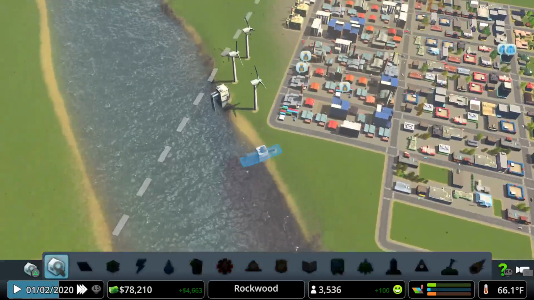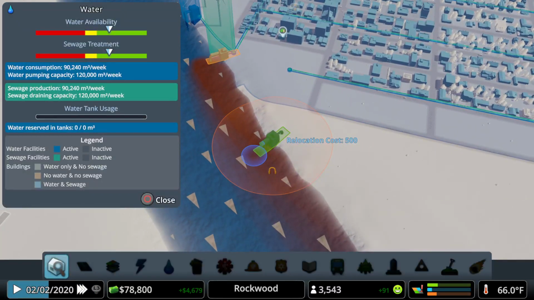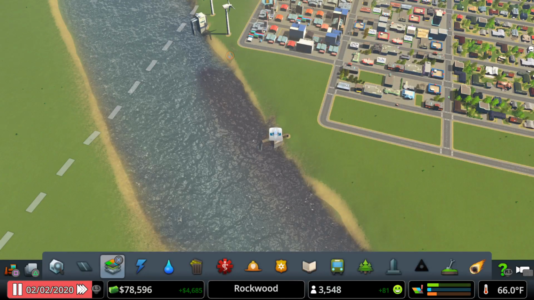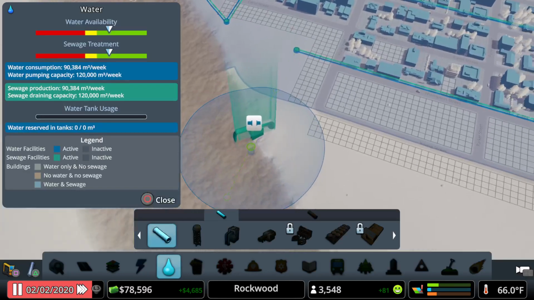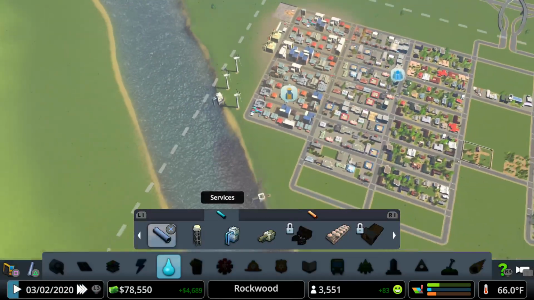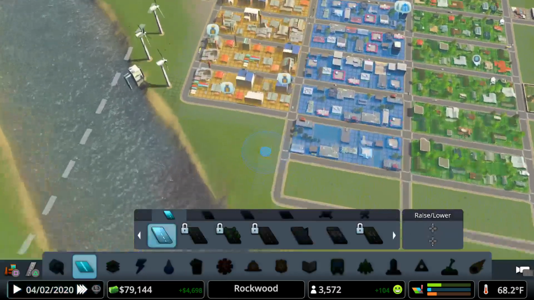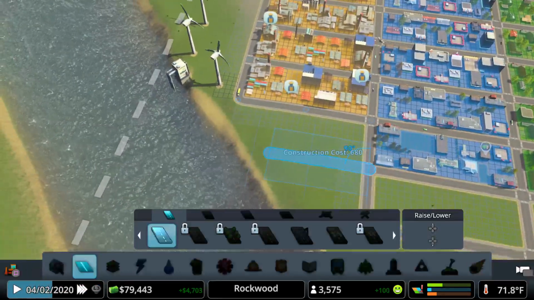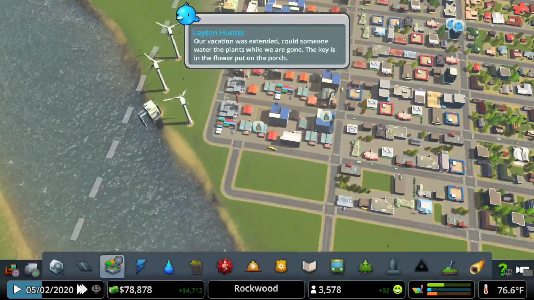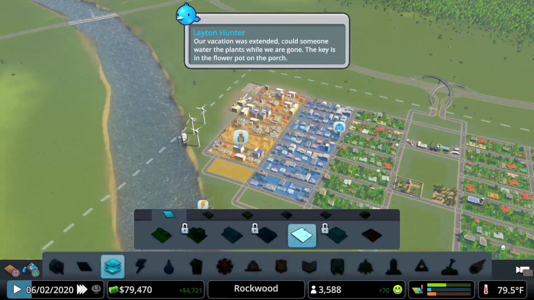I wonder if I can move this guy like here. Let's pause the game, move that there, and then lay down the pipe. There we go. And why did we do that? So we can construct a tiny bit more of commercial or industrial zone there. Okay, awesome.